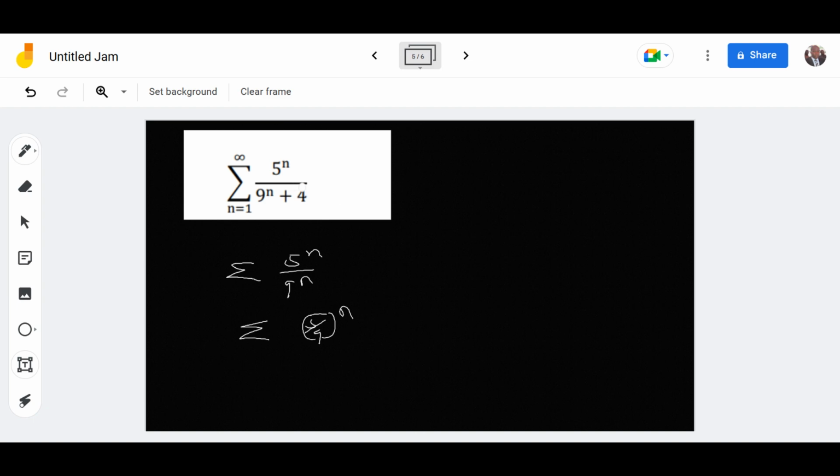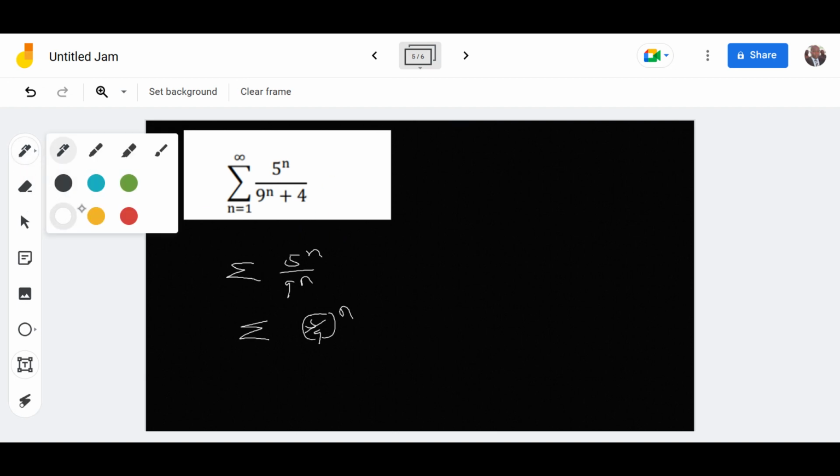The bigger the denominator, the smaller the fraction. So let's come here to the original and this one. Which one has a bigger denominator? The numerators are the same, 5 raised to the power n, so we ignore. Let's go to the denominator. The original one is 9 raised to the power n plus another figure 4, and this one is 9 raised to the power n. So it implies that the original one has a bigger denominator, and that fraction in the whole will be smaller.